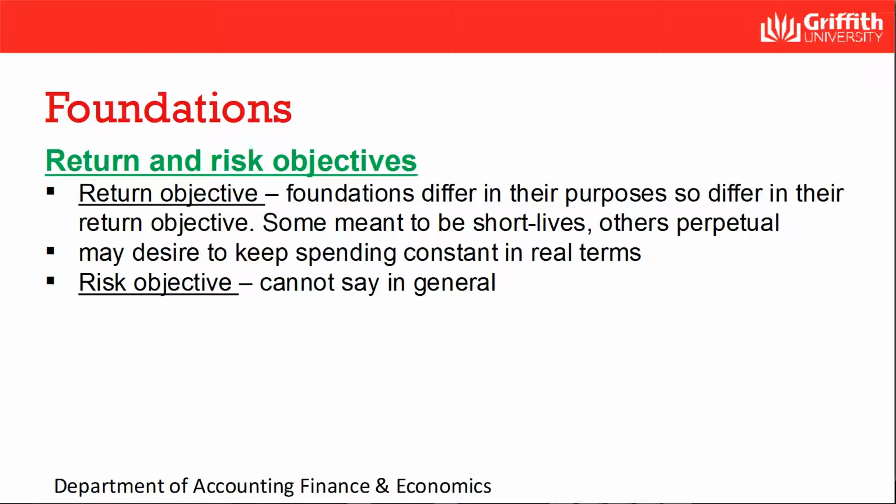So return and risk objectives. They can vary widely in their investment goals and time horizons. When we're talking about foundations, it may be the sole source of funding for a charitable program, thus requiring stable cash flows. Sometimes a foundation may address a problem with a limited time horizon or an urgent need, like responding to a natural disaster. The risk objectives, because their goals are different, it's hard to say in general, but they can, in general, have higher risk tolerance.